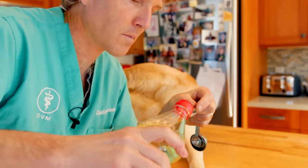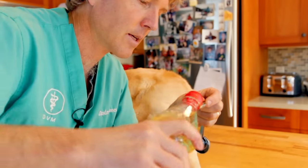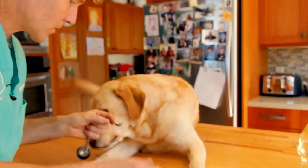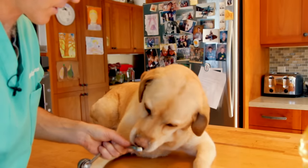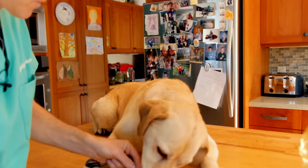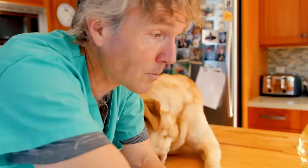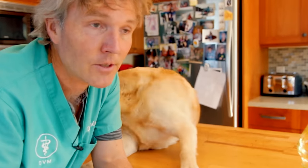You can also give it orally — why not? I would start with a small amount, something like a teaspoon twice a day for a dog like Pippi. Let's give it a little half a teaspoon. Pippi likes sunflower oil! So maybe we can help rebuild that fatty acid layer and rebuild her skin barrier. It worked in people, and there's no reason why it shouldn't work in our dogs. It's never really been documented in veterinary medicine, but I encourage you to try it.